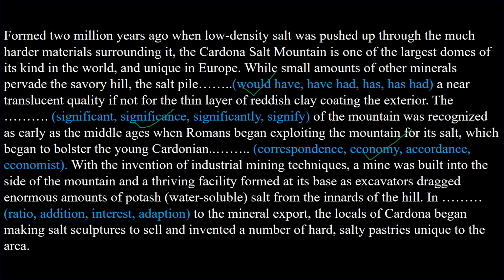With the invention of industrial mining techniques, a mine was built into the side of the mountain and a thriving facility formed at its base as excavators dragged enormous amount of potash, water-soluble salt from the innards of the hill in dash, and in the bracket here are ratio, addition, interest, adaptation. So addition will be the correct answer here. In addition to the mineral export.